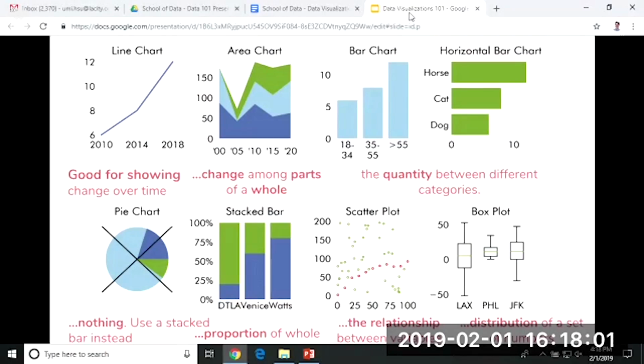I'd say the biggest one is that, especially, and we'll see an example of this in a moment, if you have a lot of different variables you're trying to compare, it is extremely hard for the brain to compare little slices that are not analogous shapes. So as an alternative, our next chart here, the stacked bar, does two things, and there are other alternatives to pie charts. So we could just say only look at DTLA. And in there, we're basically comparing a rectangle to a rectangle. But with the stacked bar, it also allows us to do that with many different categories at once.